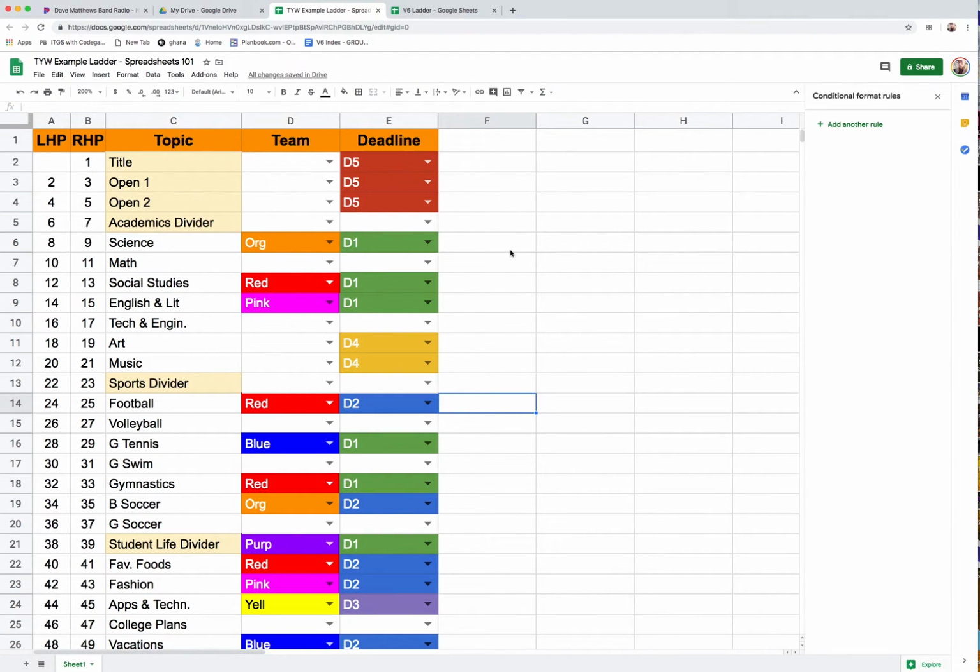And as an aside, I know some of you might be at schools that use School Newspapers Online, or SNO, we call it SNO. You might be familiar with Snow Flow. You might, from Walsworth, Jostens, Herff Jones, Balfour, Friesens, Tree Ring, LifeTouch, have a ladder organizer that they provide through their online portal. I have seen those. I respect those. This is what works for us. I like more customization, as you can probably intuit by this point.